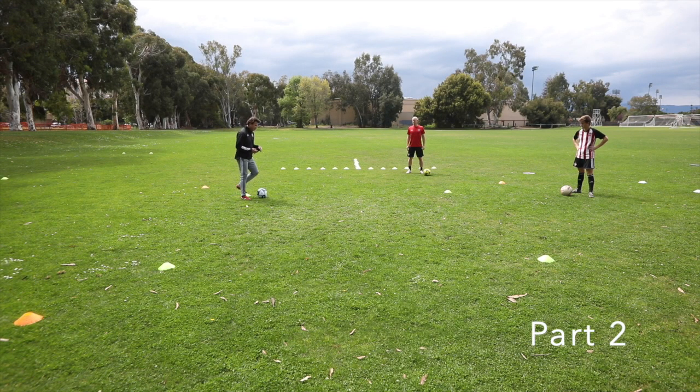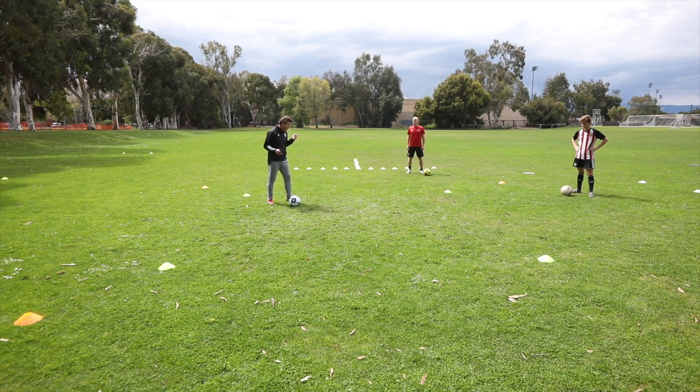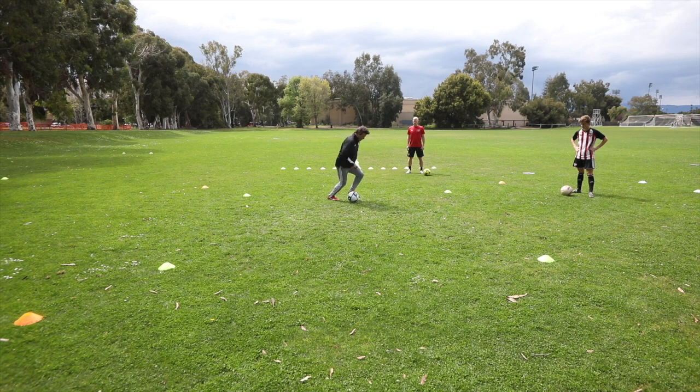You guys are doing a great job. We're gonna throw in an inside cutaway movement after the pirouette. It's the opposite of the pirouette. So in the pirouette, you're going with the outside of the foot. The inside cutaway movement is kind of an Iniesta movement that we put a lot of value on. So when a player is coming after him, it's turning this way, inside. And then you would come to the left and just hook a full turn, okay?